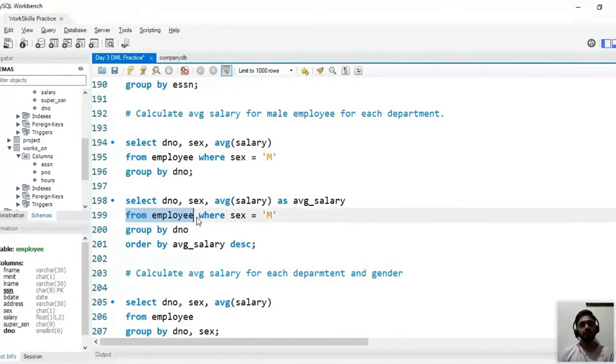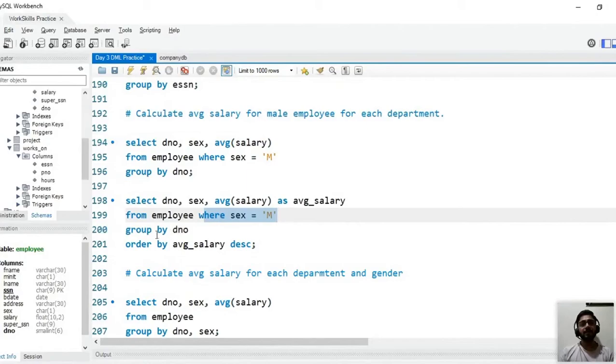After the from clause is executed, then the where clause is executed. Because remember, the purpose of where is to filter the rows on which the aggregations and selections have to occur. After it has executed the from clause, it can execute the where clause. After executing the where clause, it knows which rows have to be filtered out from this particular table. So the order of execution is first from, then where.